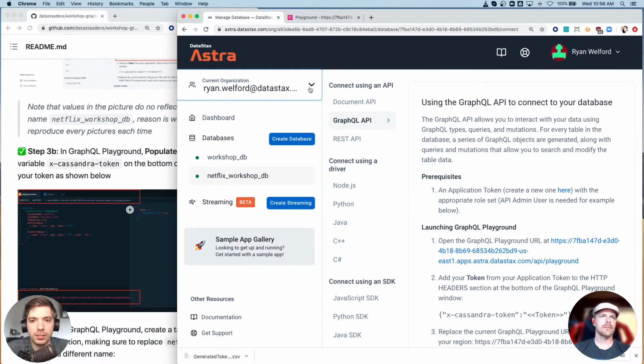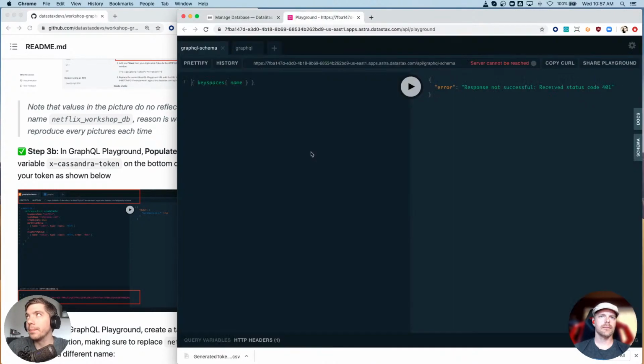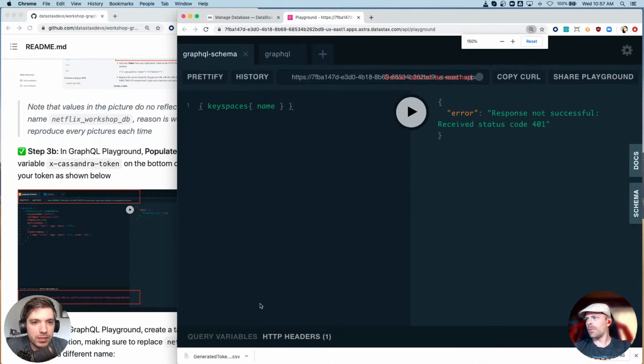All right, getting lots of thumbs up and dabs. Good to see. All right, we're in the playground. Awesome. First thing that we need to do is authenticate this tool. And we're going to do that by clicking on this HTTP header. Actually, I need to make this bigger, don't I? Dark mode always makes it harder to read.